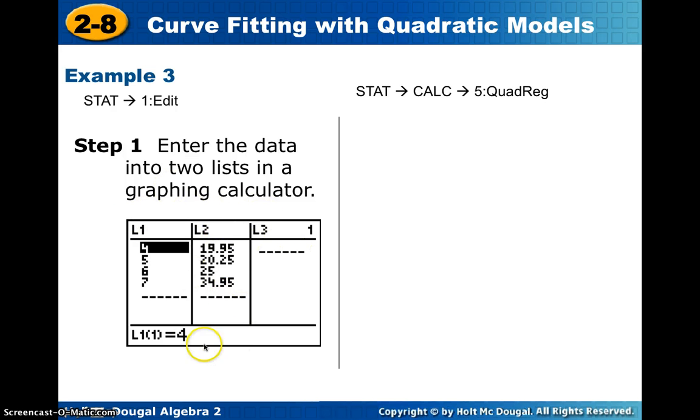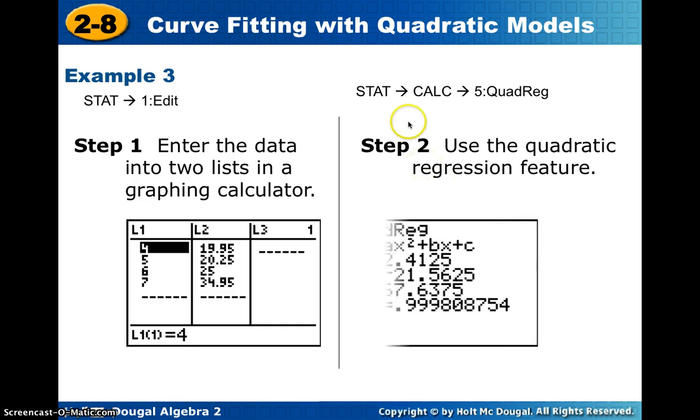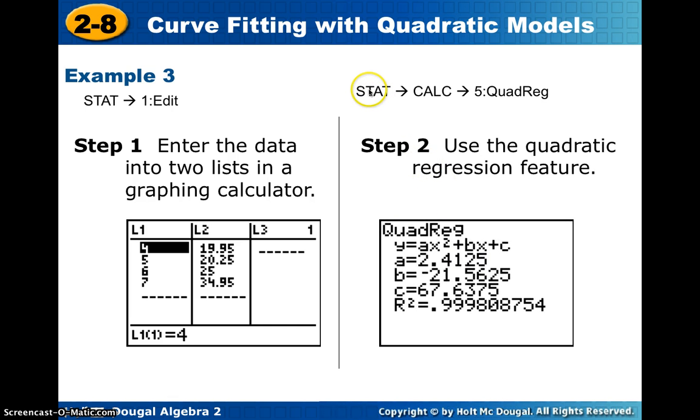Once the data is in your calculator, then you're going to make a quadratic regression. In order to do that, you're going to push the Stat button, and you're going to scroll across the top of the screen to Calc. And then number 5 has Quadratic Regression, and that's what you're going to use. And you're going to push it. It's going to give you this information that's going to come up. This tells you what your function is.